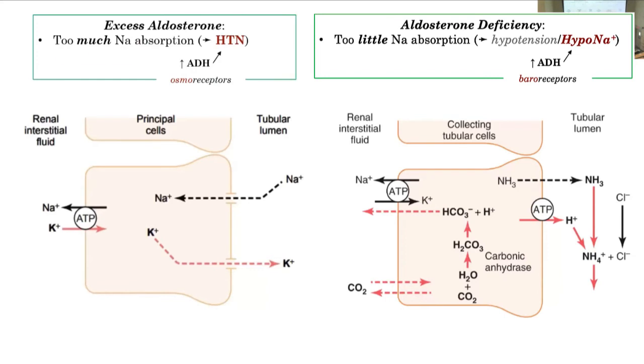In terms of too much sodium, we have hypertension. And remember, we have ADH, and we'll get to ADH later this morning, in response to osmoreceptors. So if you're absorbing too much sodium, ADH is going to kick in to normalize the serum osms, okay? Again, we'll get to aldosterone escape, but hypernatremia is not part of the diagnosis of hyperaldosteronism. But hyponatremia, because now baroreceptors and angiotensin stimulate ADH, so you have hyponatremia. You just have to be suspicious of those findings, hyponatremia, hyperkalemia.